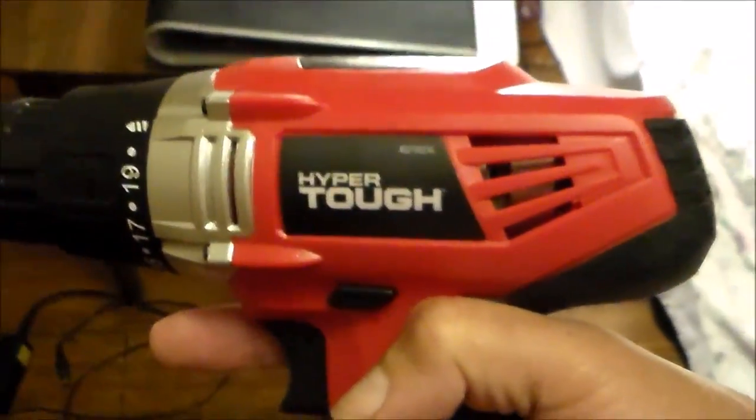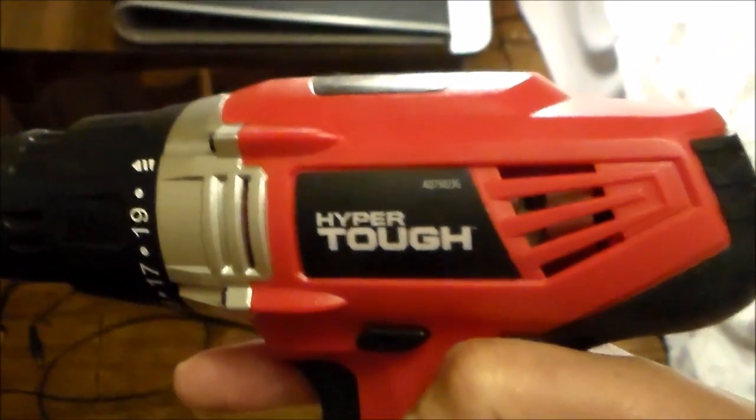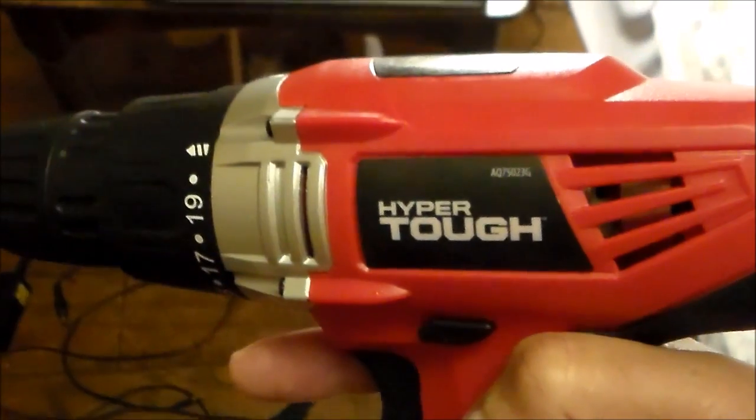The Hyper Tough drill can be purchased at your local Walmart. It was on sale for $16 and change.